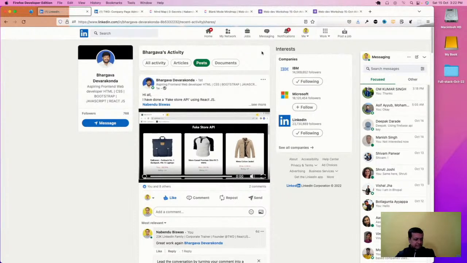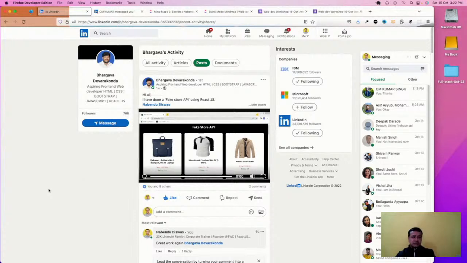How do I get a certificate and internship? The internship program is closed for the next 3 months, so you will not get an internship. We don't have an internship program right now, sorry for that. We run an internship program every 2 to 3 months. The current batch is closed, and the next internship will come in January only. Nowadays we have so much internship requirement, we try to give it to some of our students only. But we will let you know, most probably in November. So there is no internship program right now.